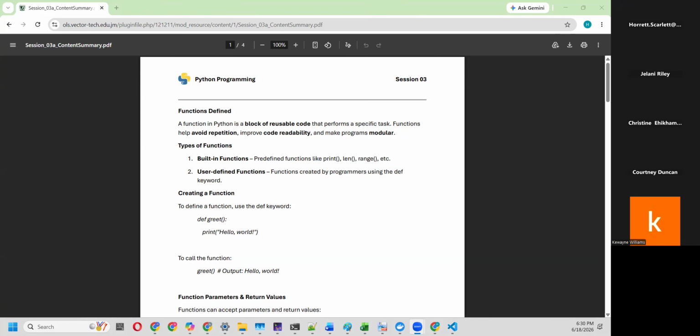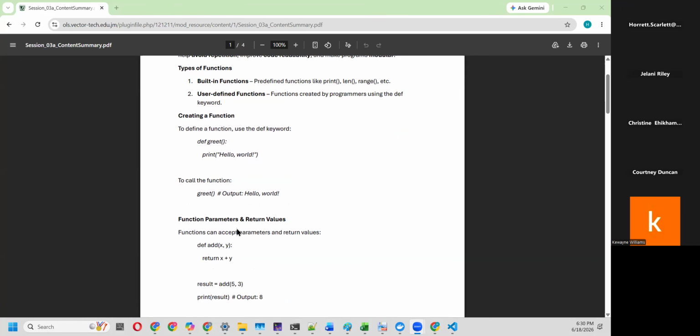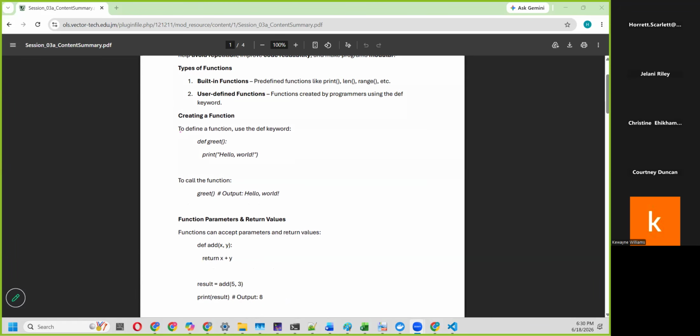What we want to now look at is how do we create our own functions? Because the functions that you would have been exposed to are functions which would have been created by someone else, and you are making use of these functions. So we want to peel back the layer so that we can understand what are the key components in terms of building up our own function. And I think that takes us to how we define a function.